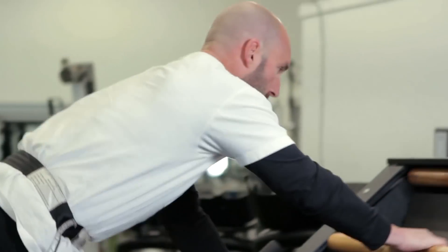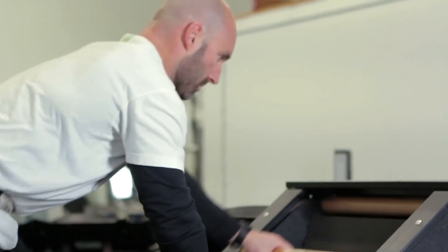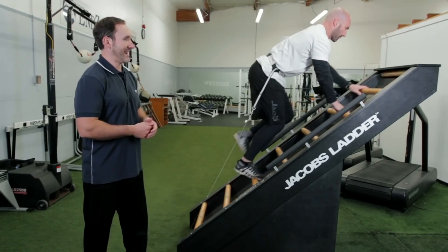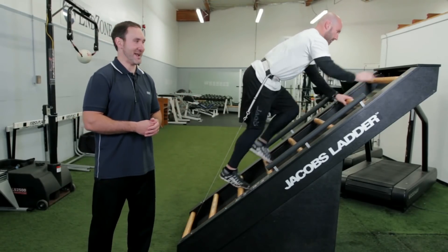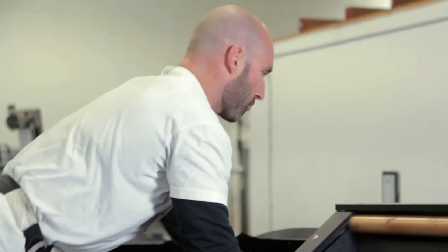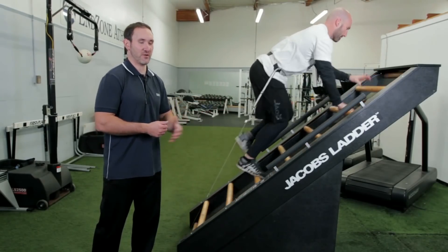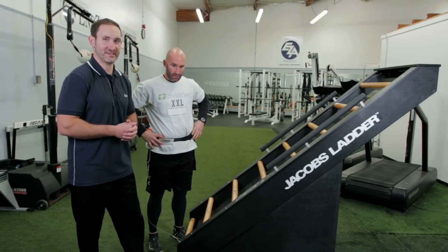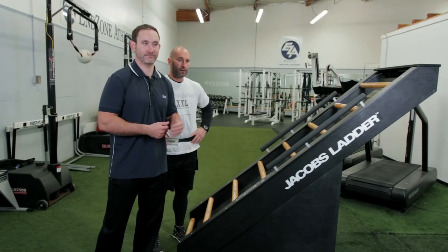As he goes, we can see his heart rate in real time and gauge whether he needs to go harder, easier, faster, or slower. As he starts to get into that range, if he goes too high it will give a beeping signal to let us know his heart rate is above the threshold zone we've set. If he's going too slow, it tells us his heart rate is below that zone. It's a simple and easy way to gauge what heart rate zone he's training in, because the watch will alert us if he goes outside of it.